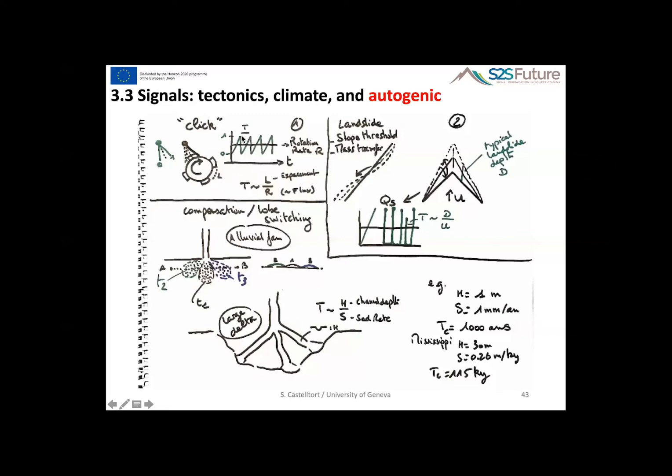And to some extent, the period of this signal is going to be related with the distance separating the dents, the teeth. So for instance, say I have 2 of those teeth instead of 4, and I rotate 1 round per minute, my click is going to happen half as often as if I have 4 teeth. So the distance is important for a given rate, and the rate is important for distance. So the time here is always the same relationship as the little calculations that we have done with flux or with distance and with rates. Time is distance divided by rate. So there is a typical distance, a typical length scale, a typical time scale, and a rate. Okay.